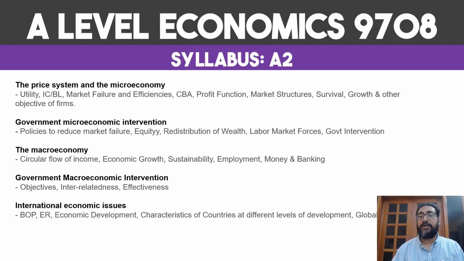Previously what used to happen in the old pattern of the paper that you would get almost, it was a certainty that 25 mark का एक ऐसे आता था on the development या developing economy या different indicators पर आता था. Economic development है, characteristics of countries at different levels of development है, globalization as a whole है. So this is the A2 syllabus.